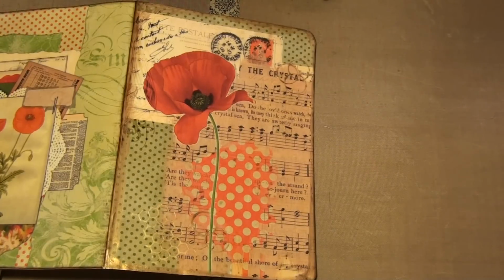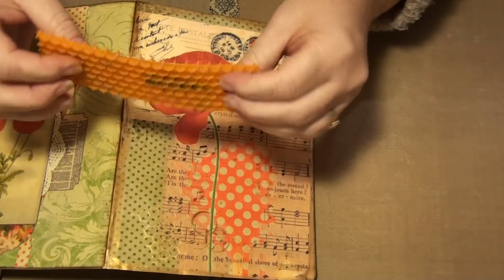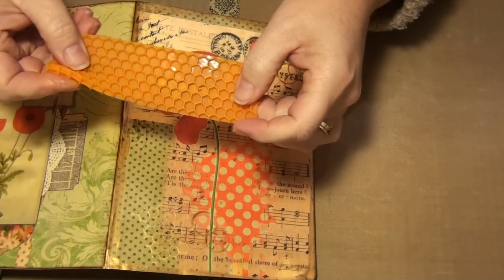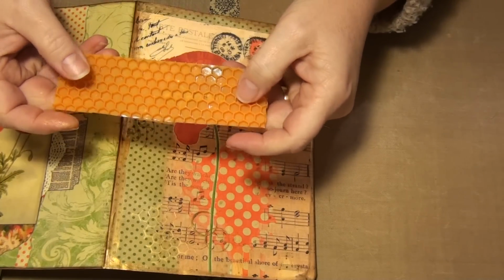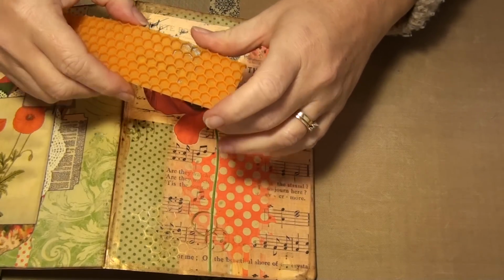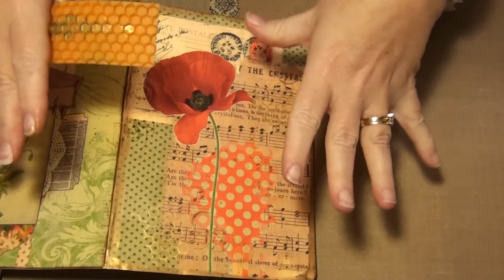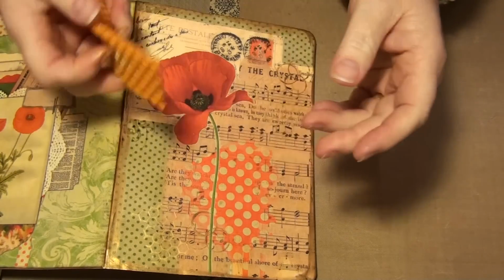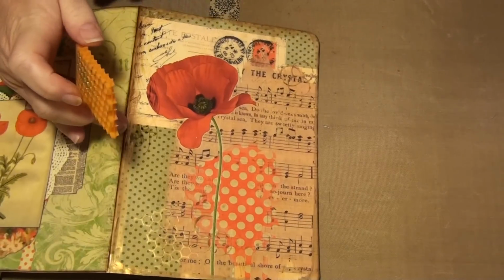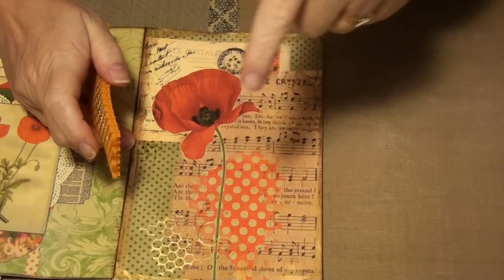So this is what I used. It's part of a silicone mat that you get at the dollar store for putting hot pots on your counter. I just cut it into smaller sizes so I have a little bit more control. I've got a bigger piece so I can do an entire background, but I like the little pieces. I only did it in two spots, here and here.